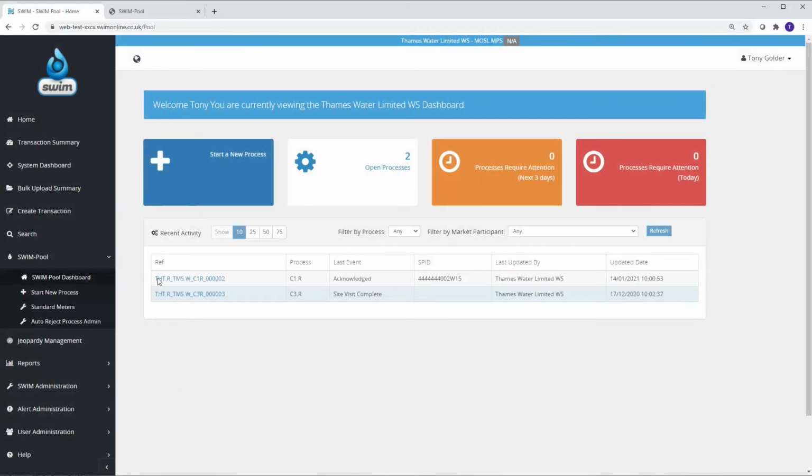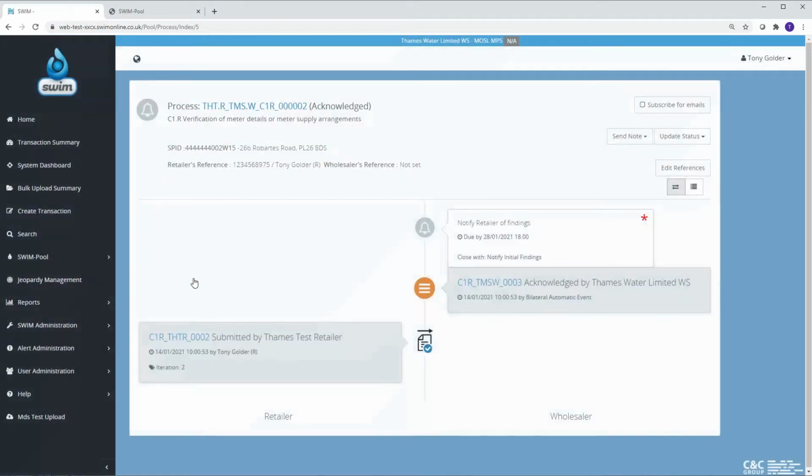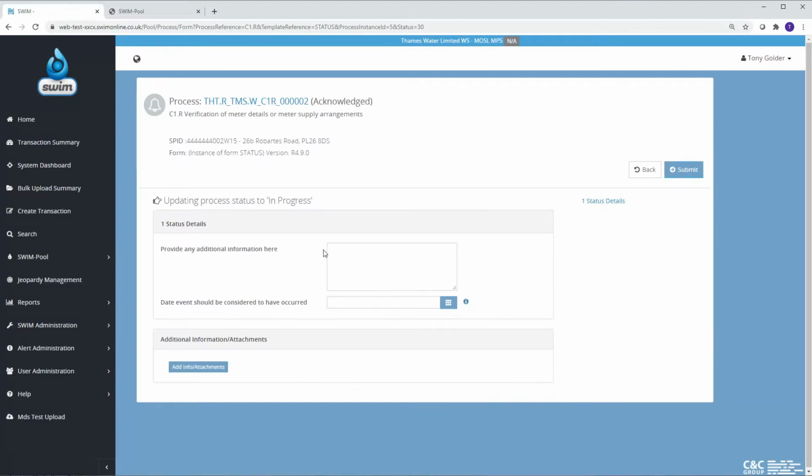Within Swim Pool, all of the detailed events relating to every process are shown within an easy-to-read timeline. Each timeline shows the retailer actions on the left and the wholesaler actions on the right. On receiving a new process, a wholesaler will typically set the status to in progress.